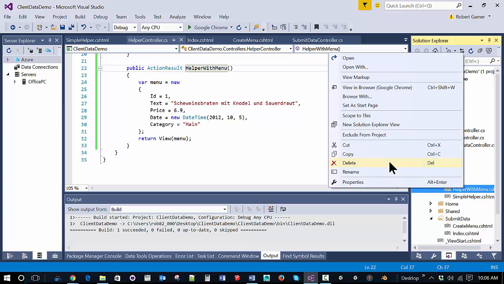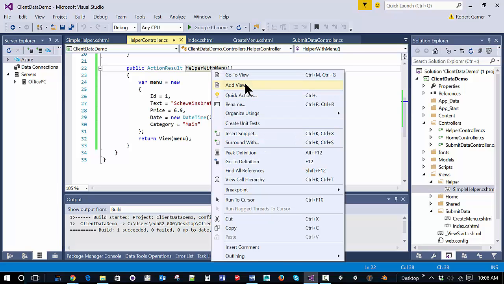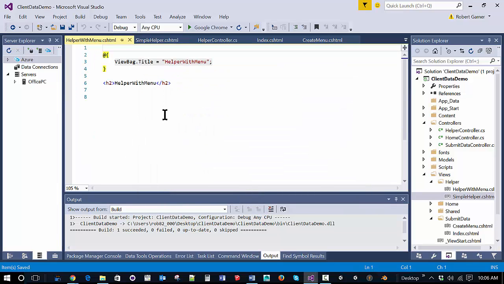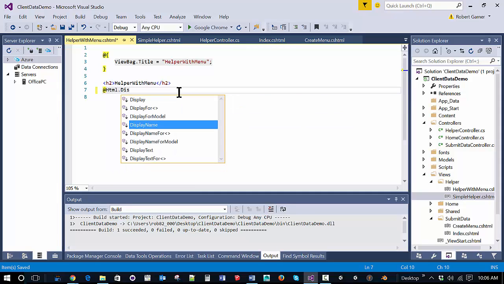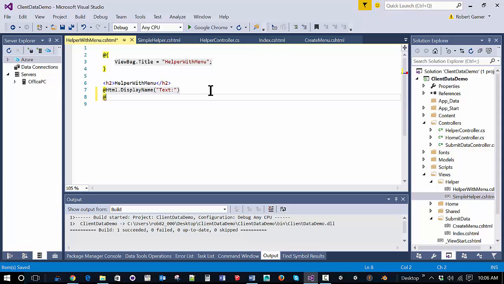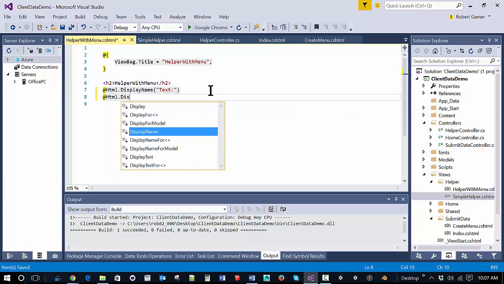So I'm going to delete that one that was created, and then redo it, add view, using a layout page. And we're going to use an HTML helper for display name, and then another one for display.